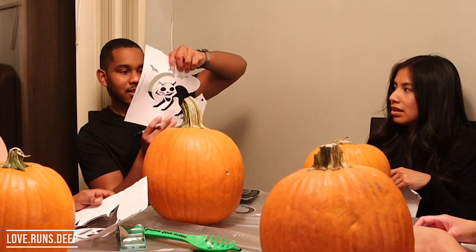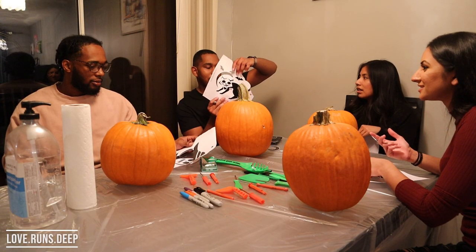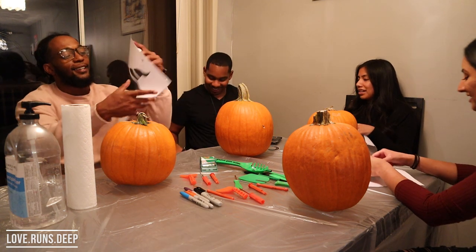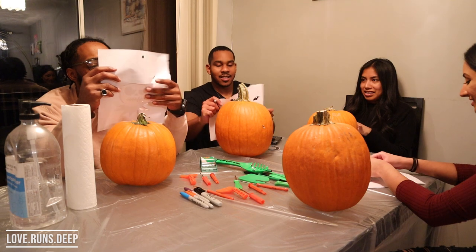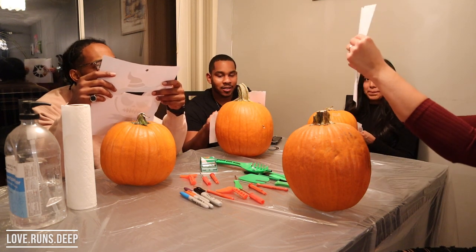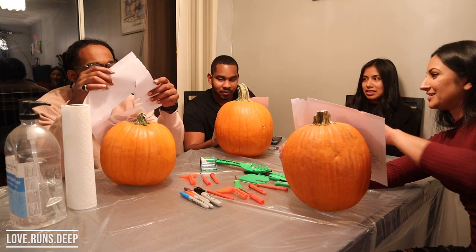No, you just trace that. What? Like that's your stencil? That's your stencil that you trace. Except my stencil sucks because I cut half of it off. Well, then you just gotta freehand it and put it together. So now I'm confused. I see what you mean. Look, my dude. This is clear. You see how it goes on here. You trace the hollow parts.